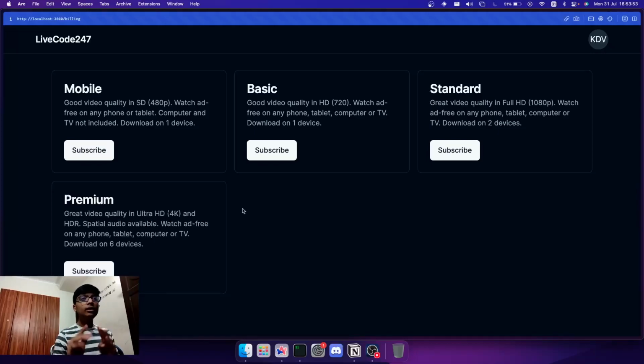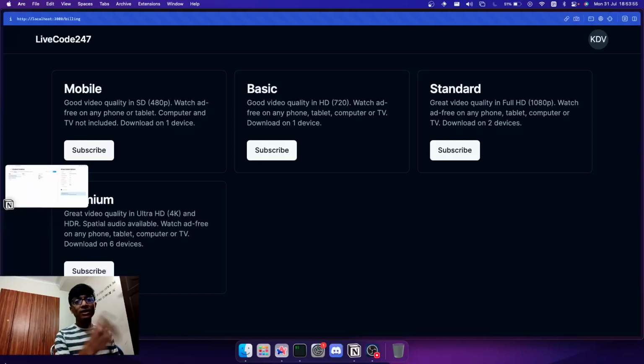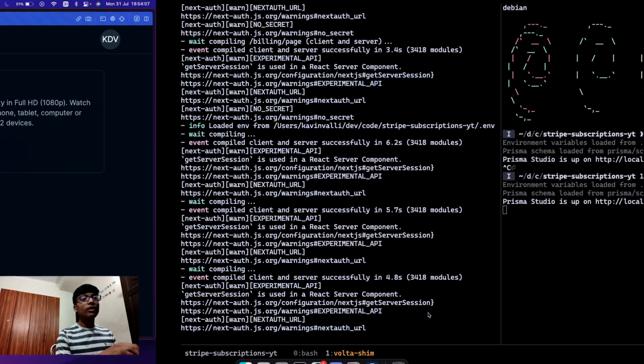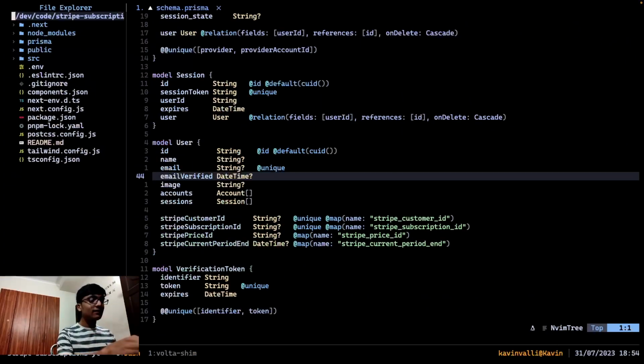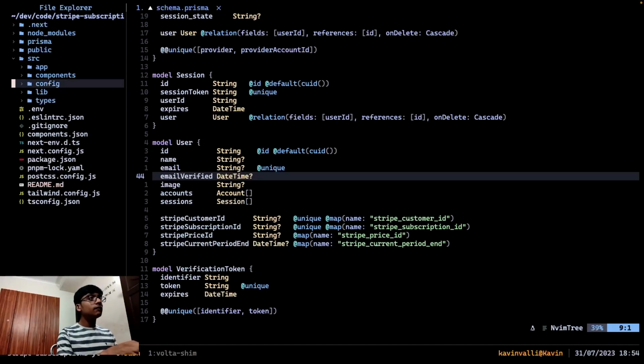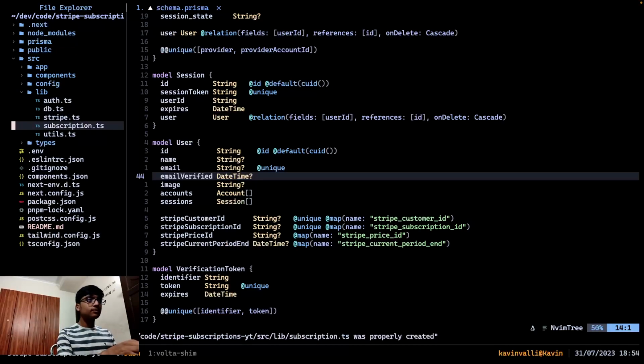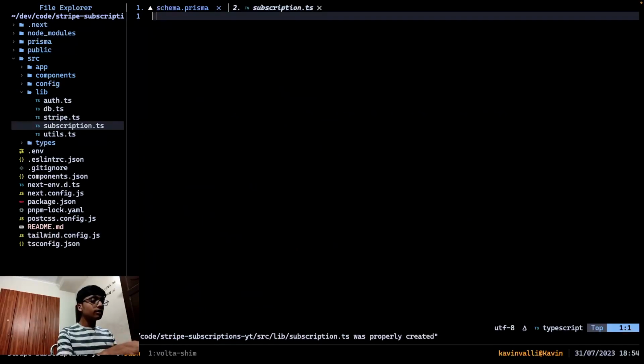So then when a person comes back to this page, we will basically reevaluate that all those things are correct, and if those are correct, then the person is basically subscribed to that plan. So for that, basically let's have another file inside a lib folder called subscription.ts.